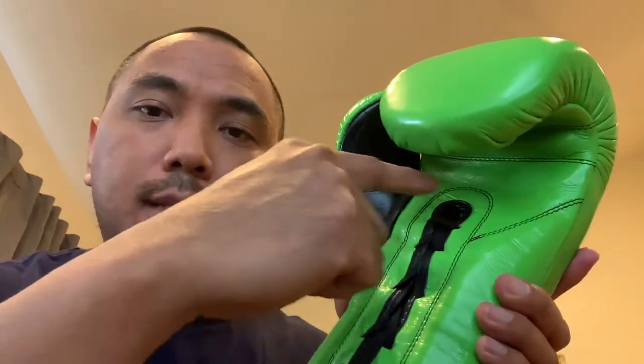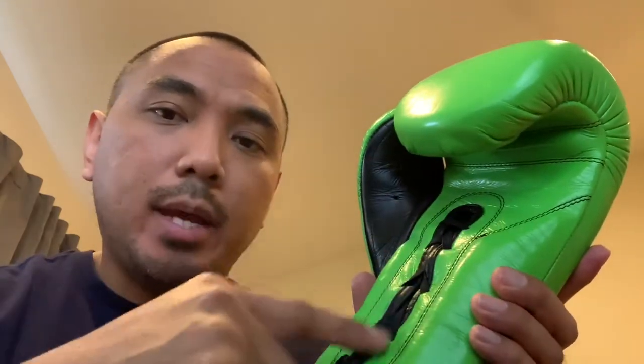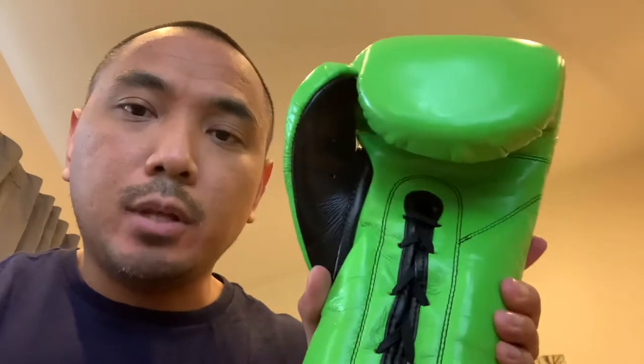I'm not sure how this would work on a fully laced glove, only because after I've laced it, it's only slightly loose at the very bottom, but I'll show you what I mean. So when I first got the laces out of the original glove, I took one end of the elastic lace and started from the bottom and then went across all the way up and then back all the way down. So it looked like it's fully laced.